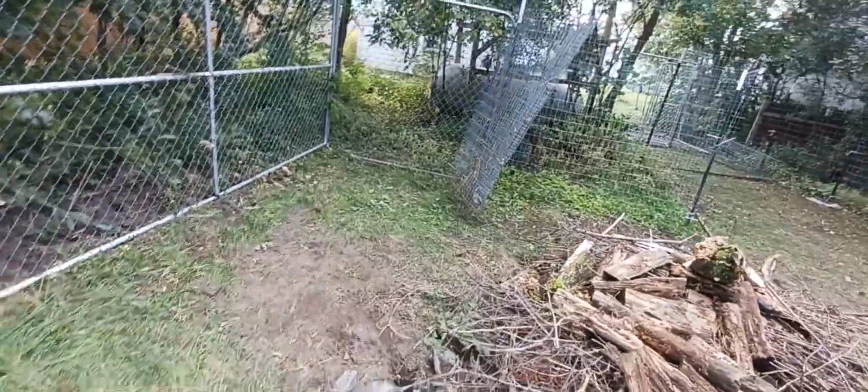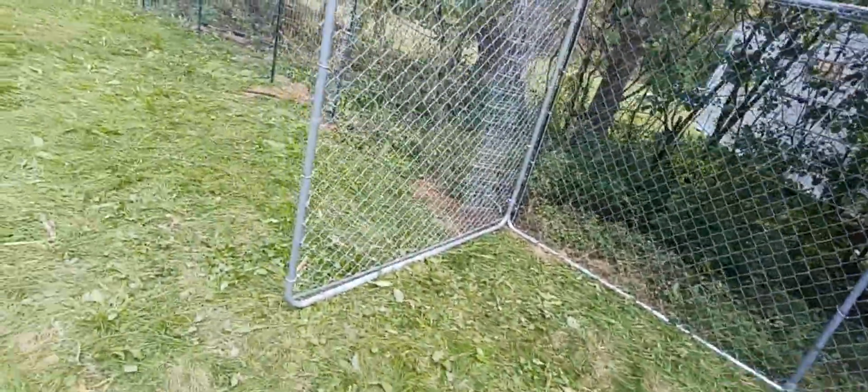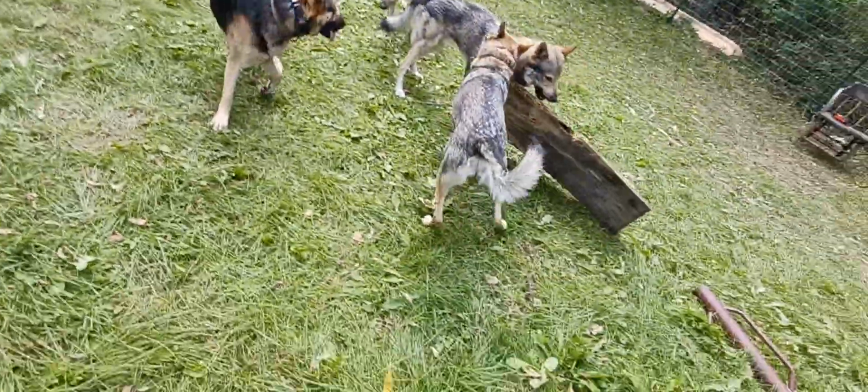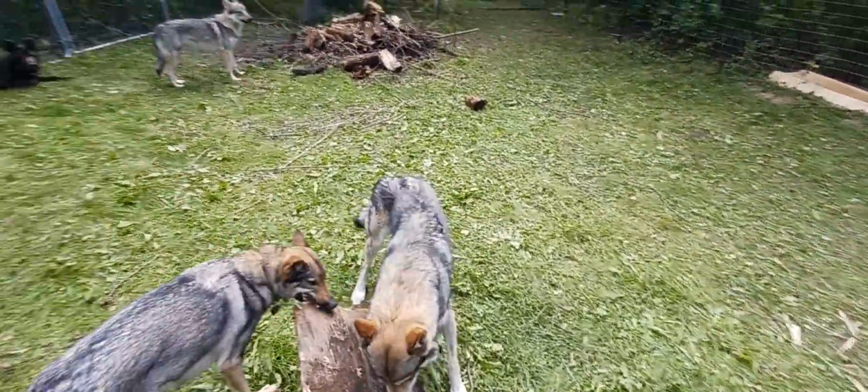And we pretty much just got to figure out, not that it matters too much, but we'll probably have Lucian and Scarlet in this one, Broly and Mayhem in this one, Ruka and Nurgle in this one, when they're up. It'll also help when the girls go into heat. We can separate the girls better from the boys.